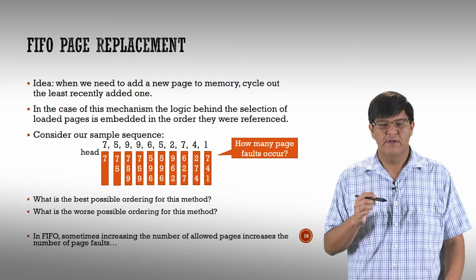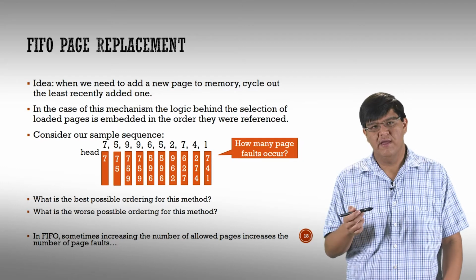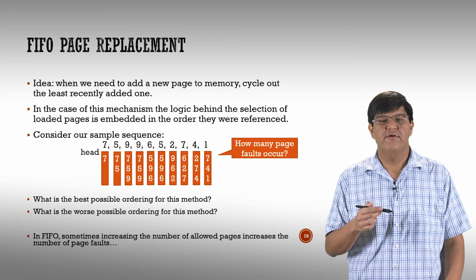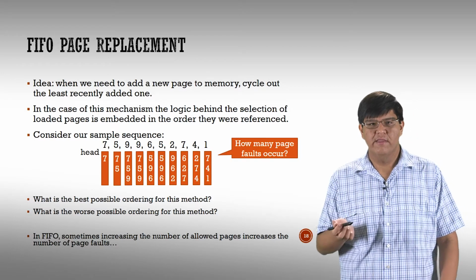Note that the pages that are going to be available are based on the order that they come in. As pages come in, they take their place in the queue, they're allowed to stick around for a little bit, and eventually they get kicked out. So the order that I put things in really influences the pages that are in the queue at any particular time. So let's take a look at a little example here.